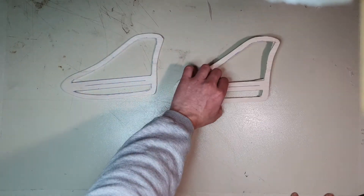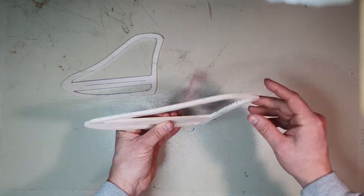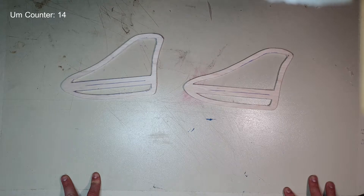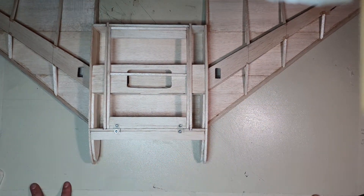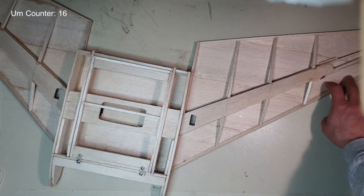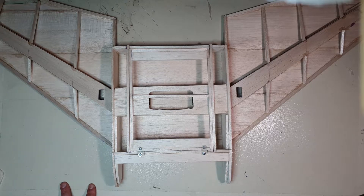So now we have the two winglets made and those are ready to be covered in monocoat at some point. I think they're looking pretty good. They are a fraction flimsy, so I may add one more bracing piece up vertically — hopefully it won't need that, but I'll have a look at that in a little bit. The next step is going to be looking at getting the first person view system set up. I'm going to do it slightly differently to the way it's done on the original Spear — I want to try and add the FPV transmitter video feed out wide, so we'll just have space for a GoPro and for the onboard camera.